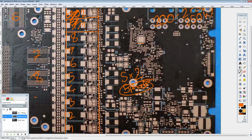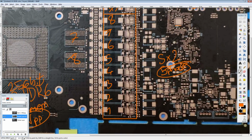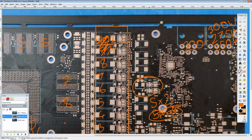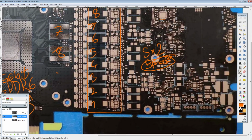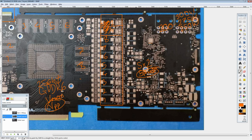Very odd. I've never seen that on another card, so I really want to know what on earth they are using it for. It might be just to boost idle efficiency, or it might be because their output voltage is so low that they need to step down the 12 volts to keep within a reasonable duty cycle for the main VRM. Yeah, I have no idea what that is for. That is a very interesting circuit right there. I definitely want to know what those do.